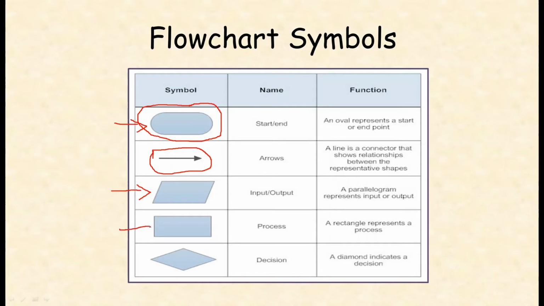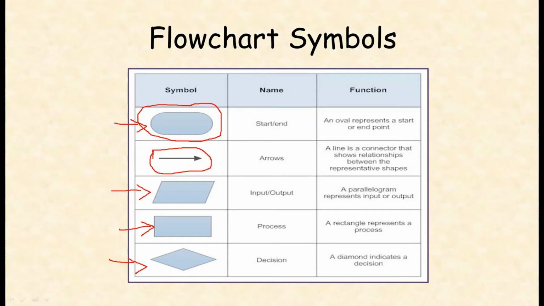And this one is the process. What is the process? If I say I give you 3 numbers, then you add those numbers. Adding those numbers is a process. If I tell you, okay, I give you now, you got the addition of these 3 numbers. Can you find the average of these 3 numbers? Are you finding it? Total divided by 3. That's a process. Okay. Now the last one is decision.